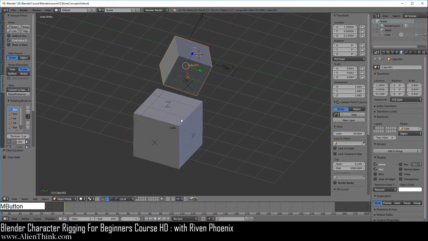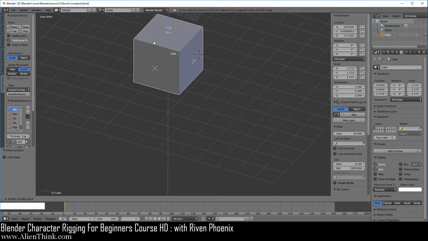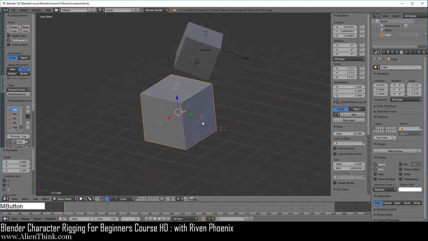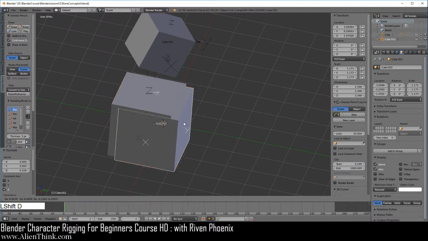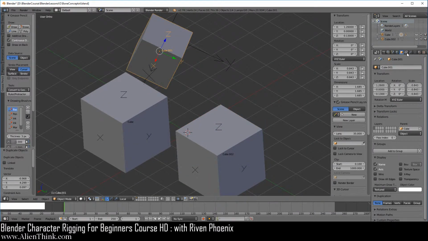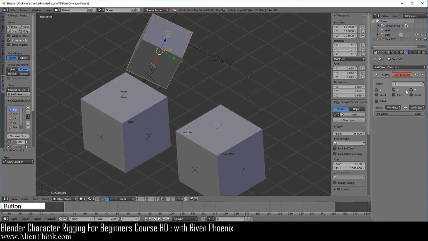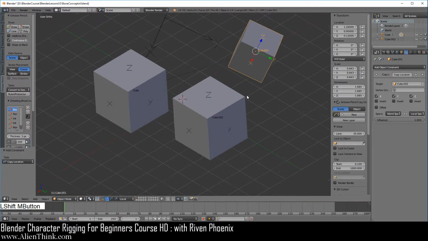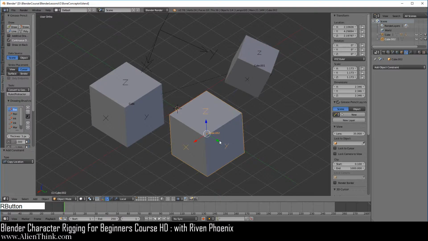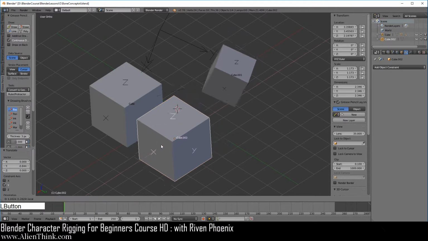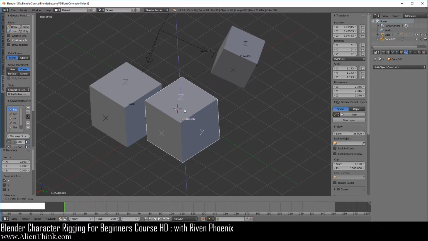And of course, if you click on this object, we can move the parent anywhere that we want and take this object's local coordinate system with it. Now over here, just do Shift D to duplicate this. What we're going to do is click on this object, go to the Constraints tab, and here we can just do copy location, and evaluate the owner, which is the child, in local space, right? So again, it's just going to work the same way. So if we click this, move along its Y, that object is going to move along its local Y. This is a local X and a local Z, right?